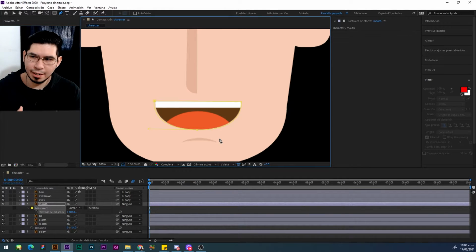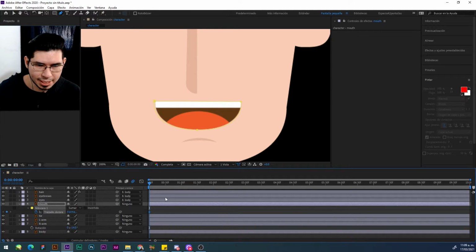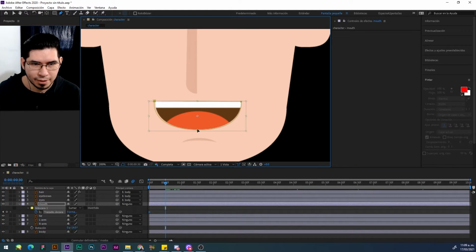The main way to talk is to move the lips, the form that you give them. So when you say O, for example, you shape the mouth in a specific form. But when you say A, you use another shape. So let's go for that. We have the mask, and when this character talks, this point down here is going to come up.